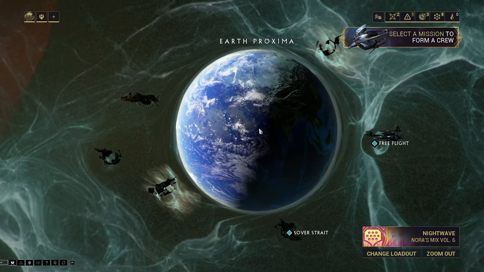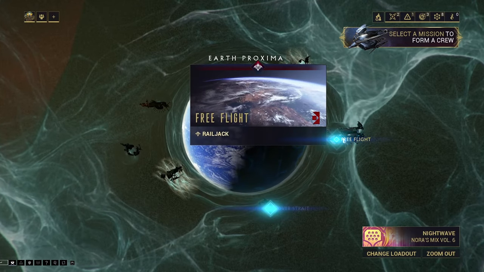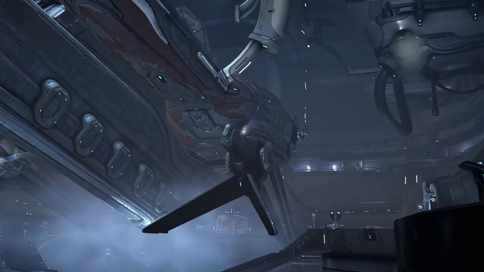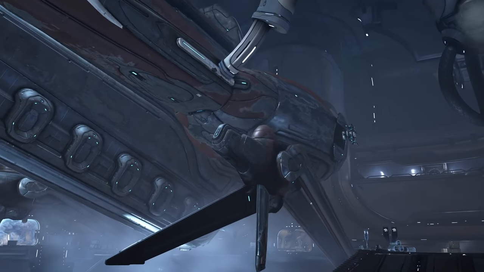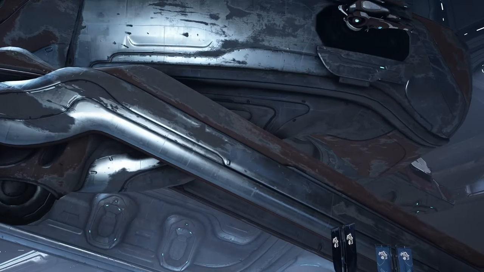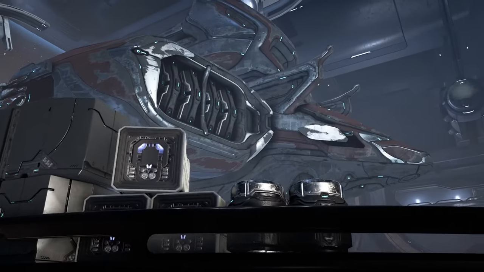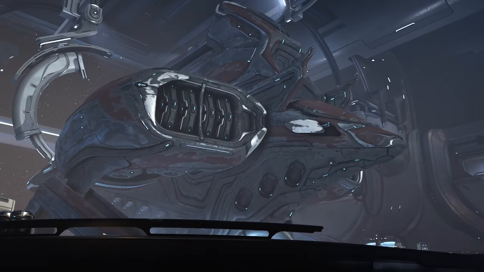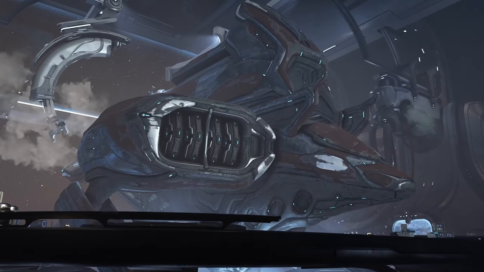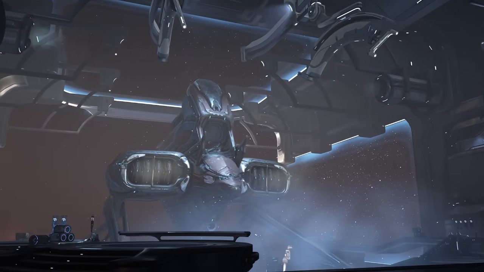Oh, here we go. Earth Proxima. Free flight. Ooh. Let's go to free flight and see what it's all about. Exciting times. The maiden voyage of the SS Vapes and Games. Such a beautiful and tranquil ship. May our voyage be long and true. You could do with a lick of paint, but nevertheless, you're space worthy, and that's what counts. Let's go, baby.